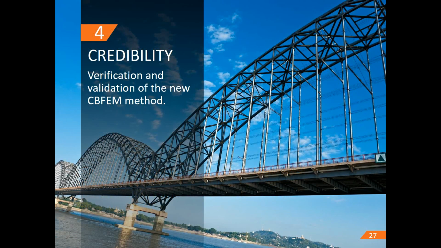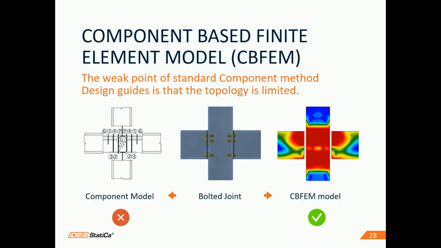You have seen the software, but it all started with a different approach for steel joint design, a method called CBFEM, Component-Based Finite Element Model. Currently, existing programs are based on a component method, which is a perfectly fine tool, but the drawback is that for each topology, a new model has to be created.